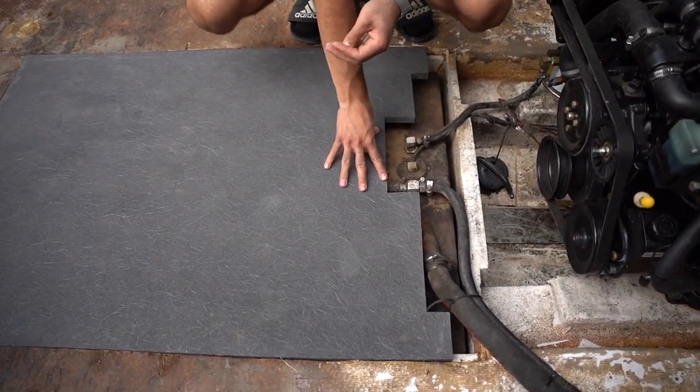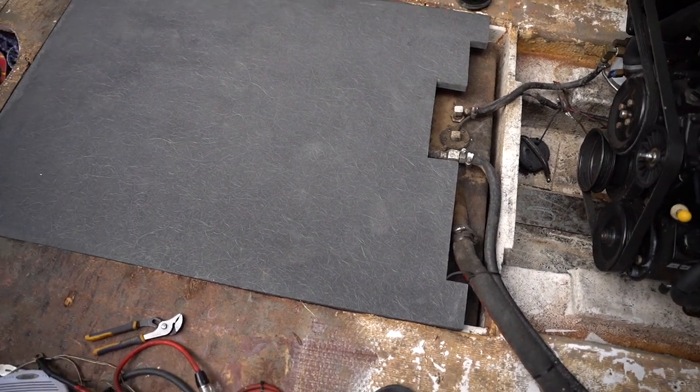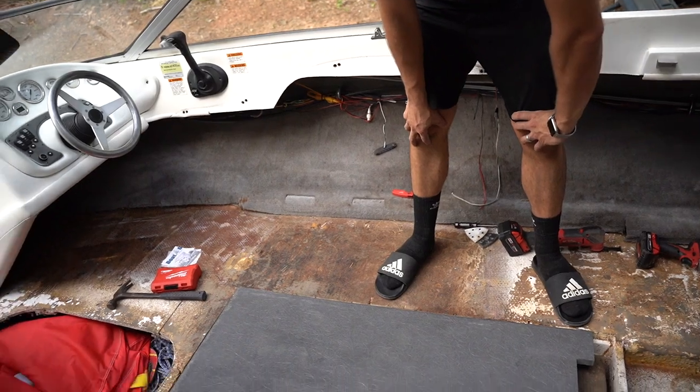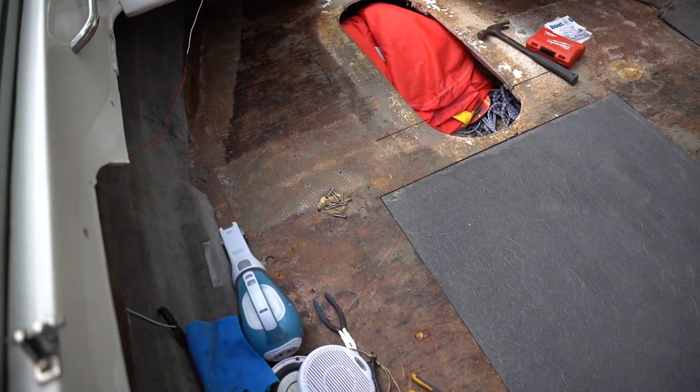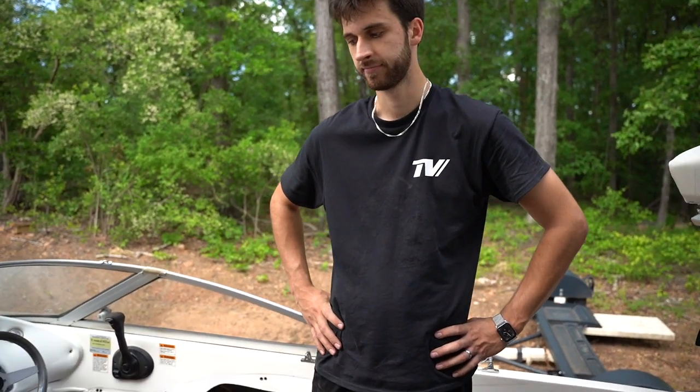Sweet. Alright, now I'm gonna get the vacuum out, clean everything underneath, and then we'll be back. Put this bad boy back on top and screw it down. You gonna use those screws? Yep. The ugly ones? Yes. Hey, screws are screws. Yeah, that's true.